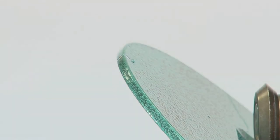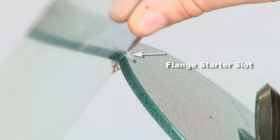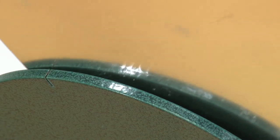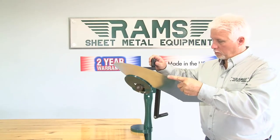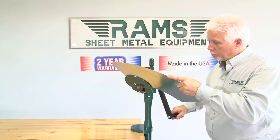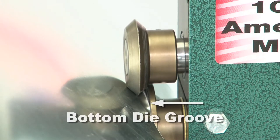The operator will now demonstrate. Place material in the slot on the top side to create starter flange. Crank the handle all the way down until it stops and rotate the roller handle while using the groove on the bottom die as a gauge for a uniform flange.